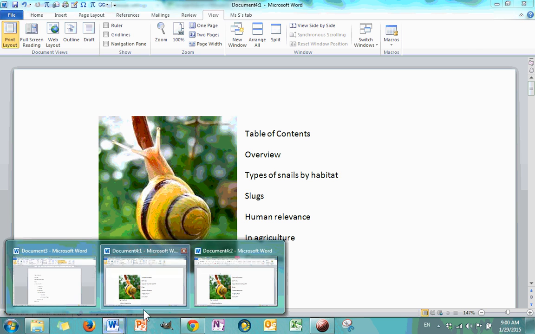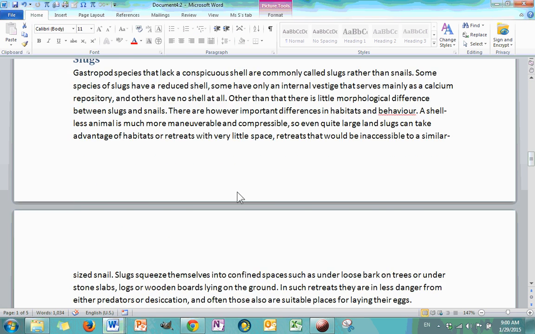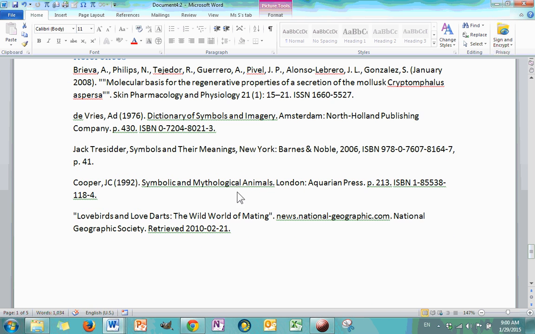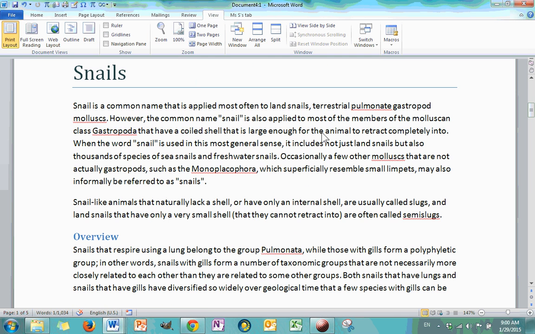So it's really the same document, but maybe you need to be on the last page of this one doing something, and then you want to quickly reference the first page. That's a great way to do it. You just open up 2 copies of it. When you do, the edits happen in both. It's really the same document. You're just looking at it in 2 different windows.